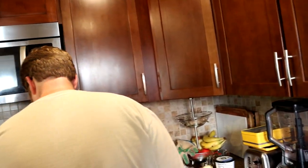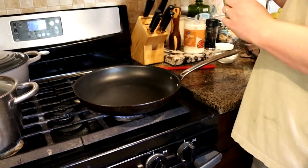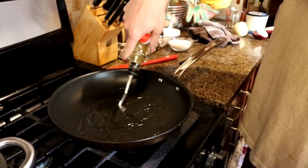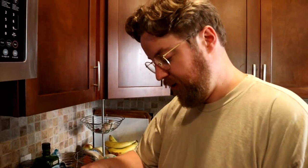So we're gonna use a nonstick pan today. I read that's actually one of the more perfect things to do, and we'll just use a neutral oil. Today we'll use canola oil or vegetable oil. I'm not really sure what is in this bottle. And a lot of the notes I saw said don't hold back on the oil, that using more oil can actually help it also not become slimy.